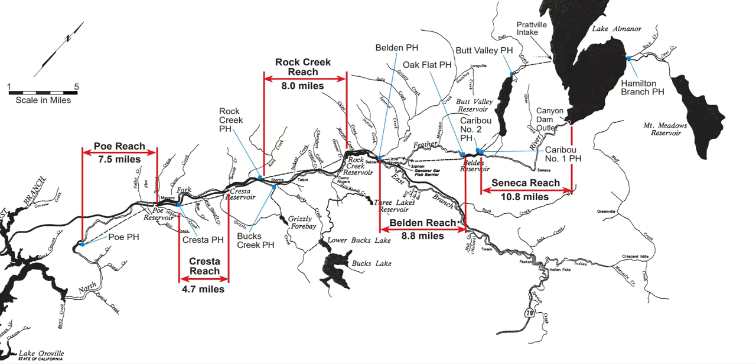And it is Butt Creek. It doesn't have an E on the end, and it's called Butt Creek. So anyway, they built the Prattville Tunnel to bring water from Lake Almanor to Butt Creek to increase the capacity for power generation out of that Caribou Powerhouse number one. And then later in about 1924, they built a dam on Butt Creek to increase water storage and power capacity. So then they ended up with this reservoir, the Butt Valley Reservoir.